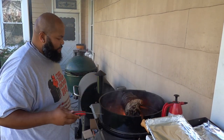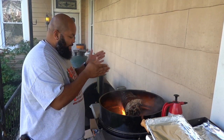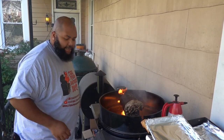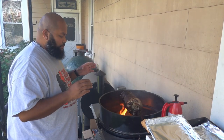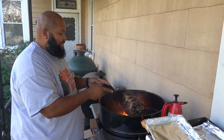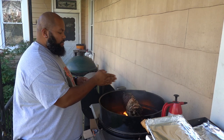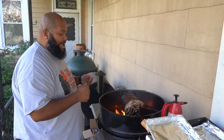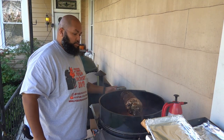All right, so what I'm thinking I'm gonna do is, this is what happened when I had the rotisserie and I stopped it too long when I did the lamb. Because this portion of the porchetta is still not done yet, but this portion is because it's smaller, I'm gonna cut the porchetta about a third of the way in and slide that part off, and then I'll bring it back out here to let it finish cooking. So let's do that.